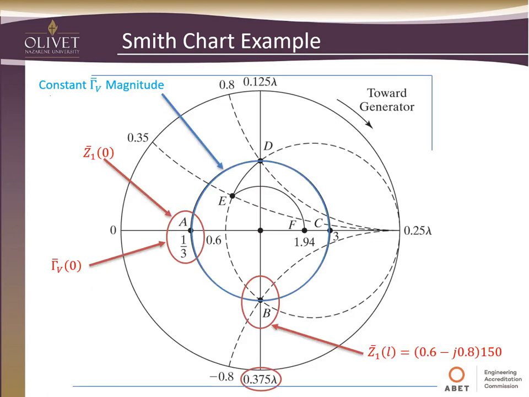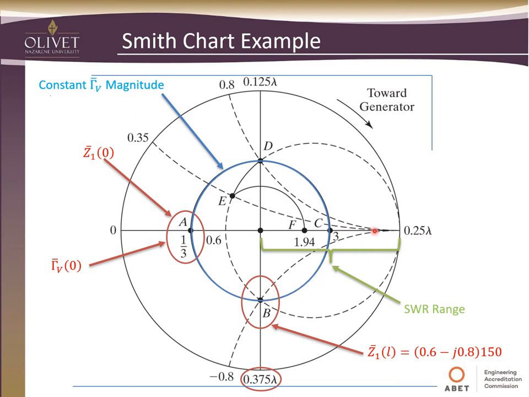Since we're talking about standing wave ratio, we need to recall that standing wave ratio can never be less than one. So all the points to the left of this point here, which is 1.0, are less than one, and all the rest of them are greater than one. That being the case, our standing wave ratio is only in this range. So even though we cross the horizontal line twice, the only one that is valid for our standing wave ratio is the one on the right hand side.